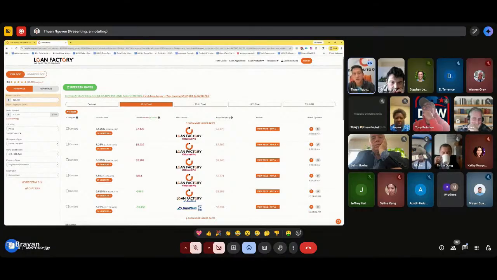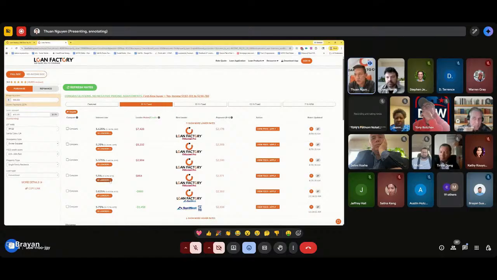Most loan officers don't know. So most loan officers don't shop around. Most loan officers stick to 2 or 3 lenders. Then they don't use a pricing engine. And if they do use a pricing engine, they don't use our pricing engine, which helps find a better rate.